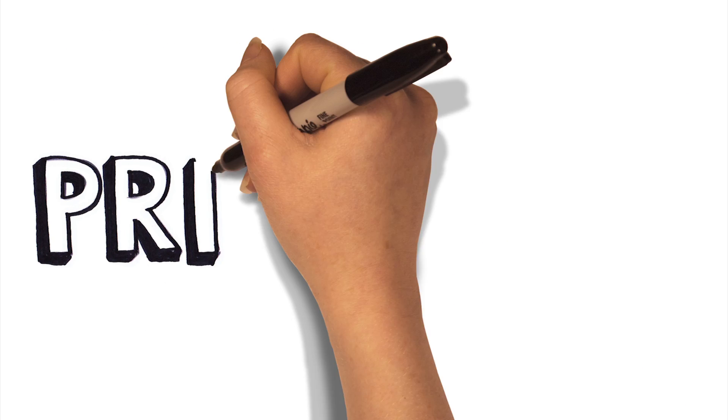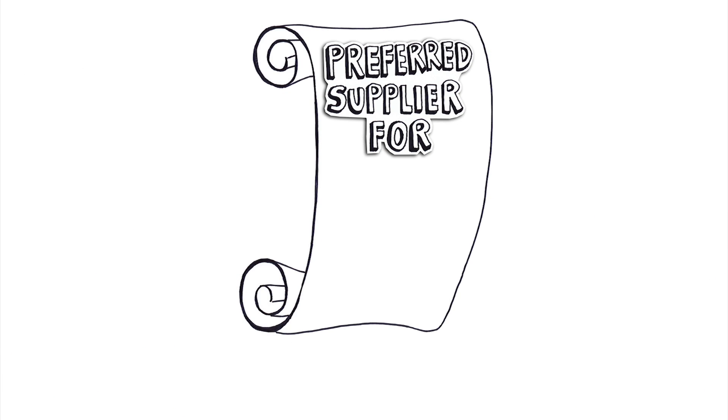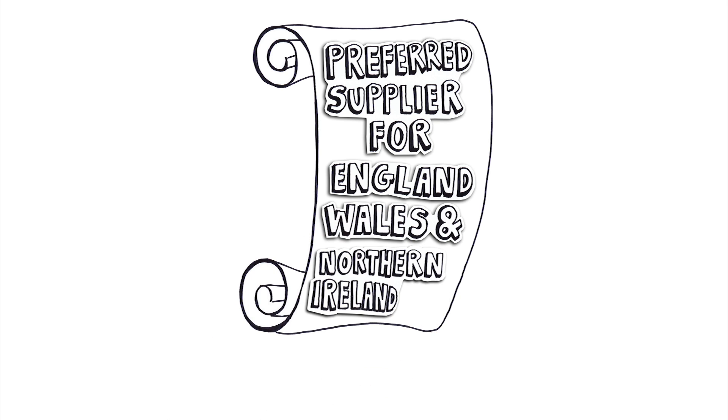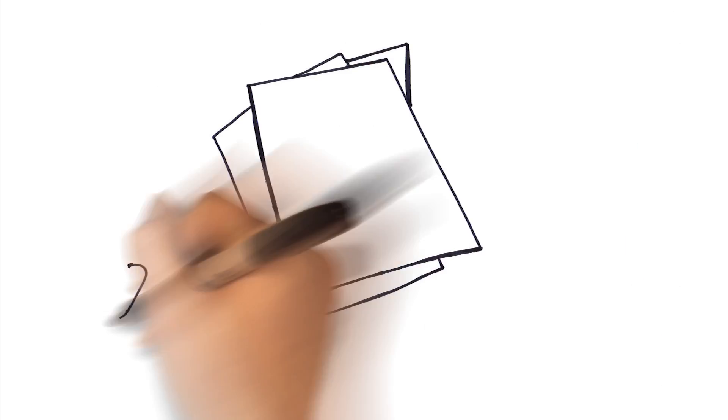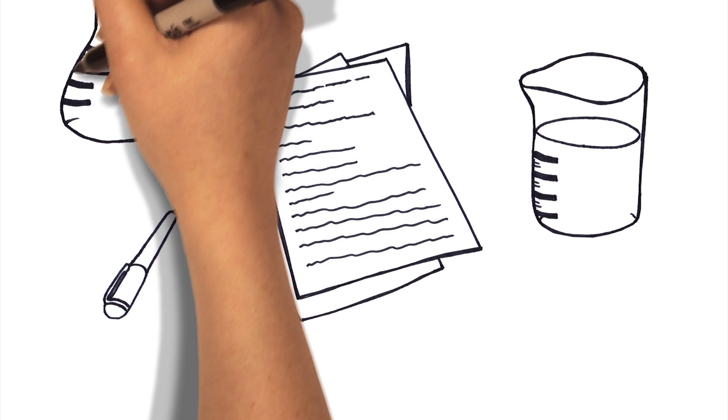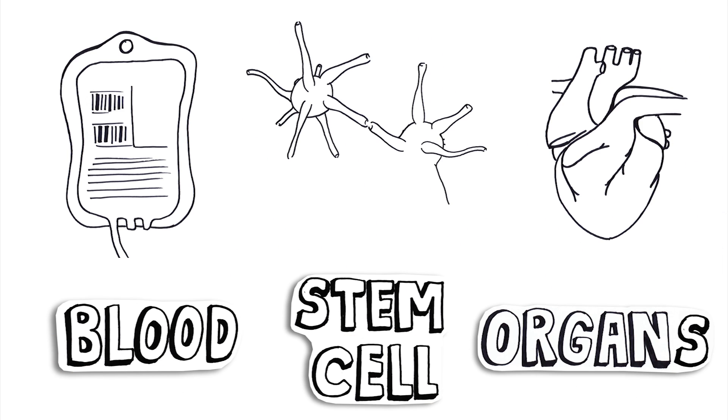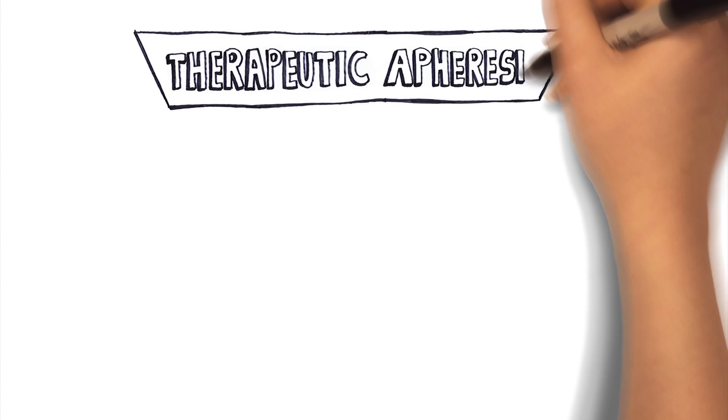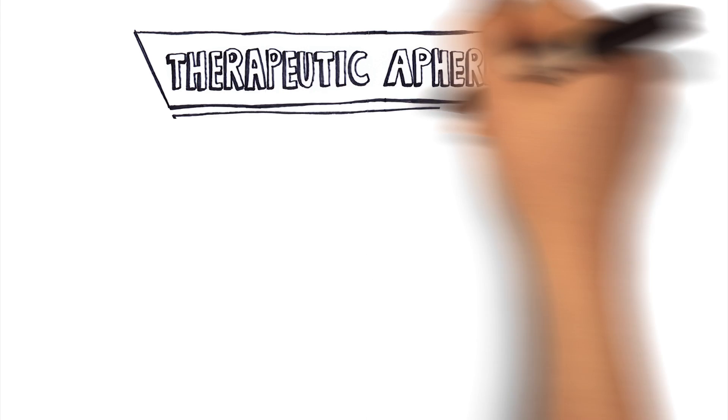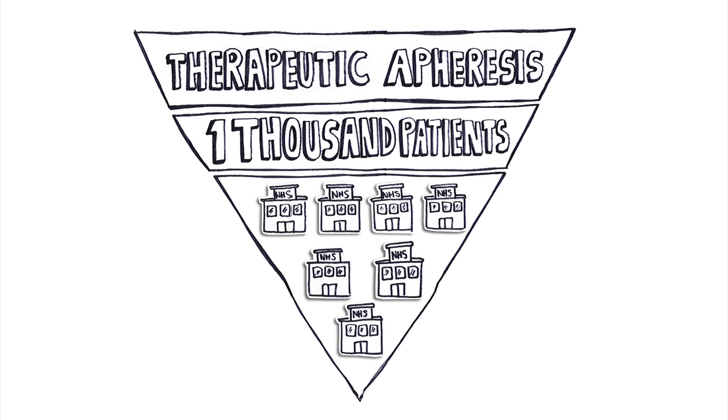The headline priorities for the year ahead are to be recognised as the preferred supplier of high quality tissue and eye donation across England, Wales and Northern Ireland. Maximise the number of patients offered a potentially curative stem cell transplant. Support development of the regenerative medicine industry in the UK through our unique infrastructure to ensure patients have access to precisely matched blood, stem cells and organs. Expand our therapeutic apheresis services providing treatment to more than 1,000 patients in our specialist units across seven NHS hospitals.